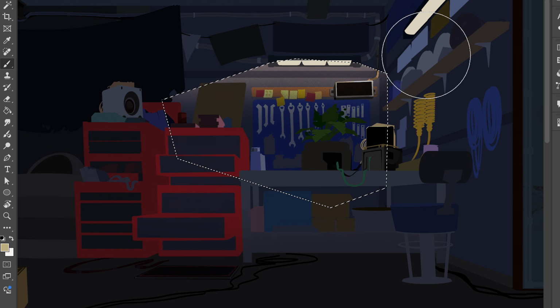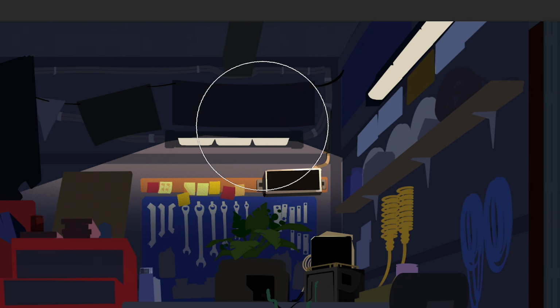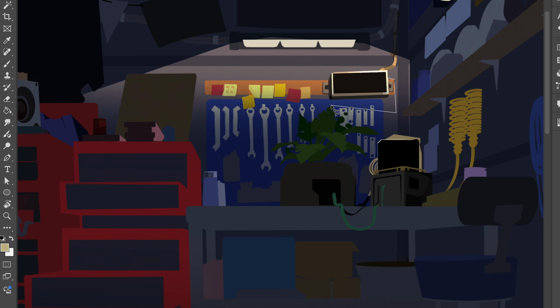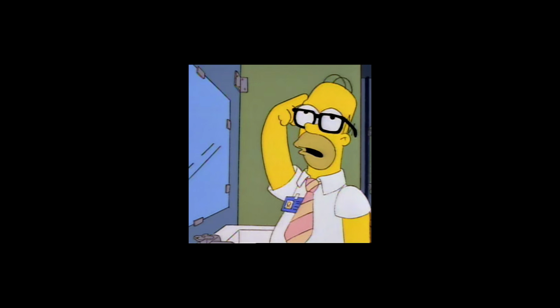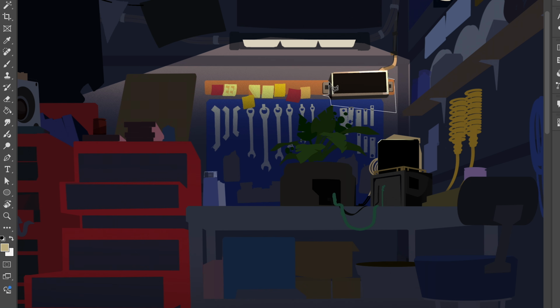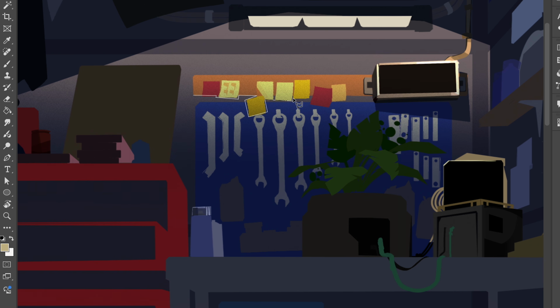Now, we're determining where our light comes from. In this case, right over here. You will always have a light somewhere, because if not, then you wouldn't be able to look at the piece, I guess. So based on this, you're going to start to paint the areas in your objects that are affected by this primary light source.